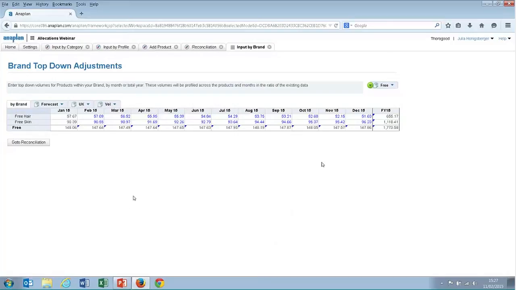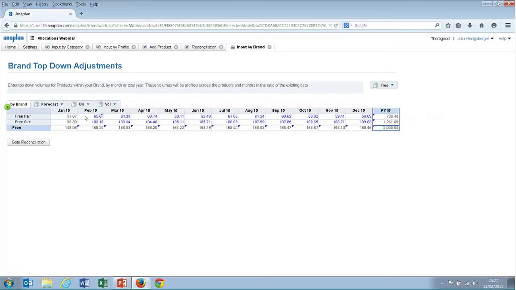And once again, in exactly the same way as I could with categories, I could key in a total that I'm expecting that brand to achieve. Again, I might want to hold some periods because I know I'm going to do a big marketing campaign partway through the year. So I could lock anything prior to that period and make sure the allocation was allocated to the second half of the year. But for now, I'll just put that in.